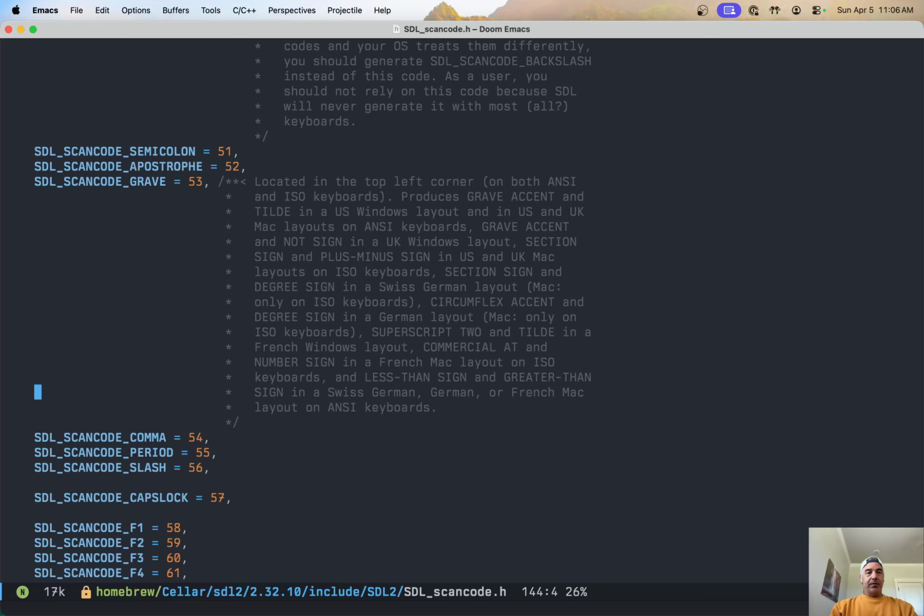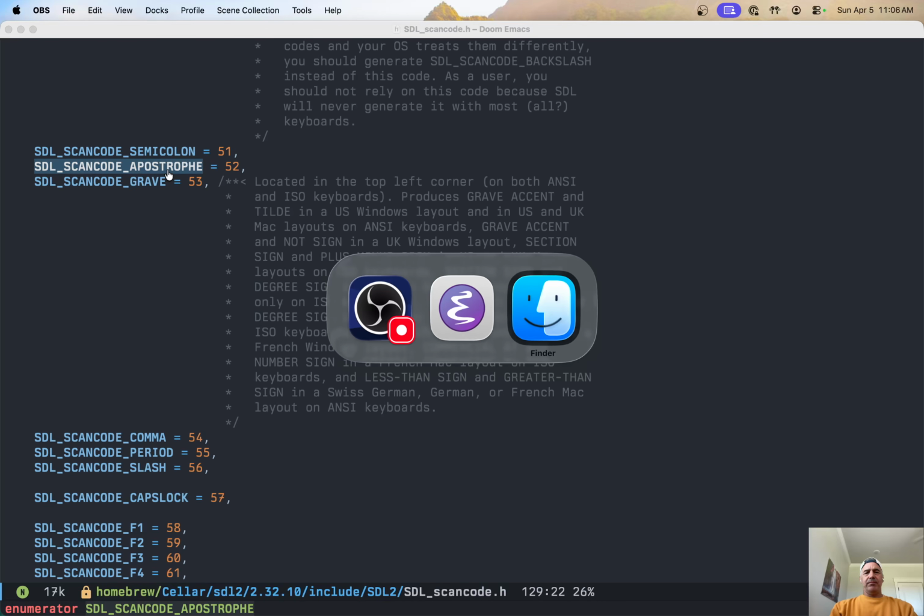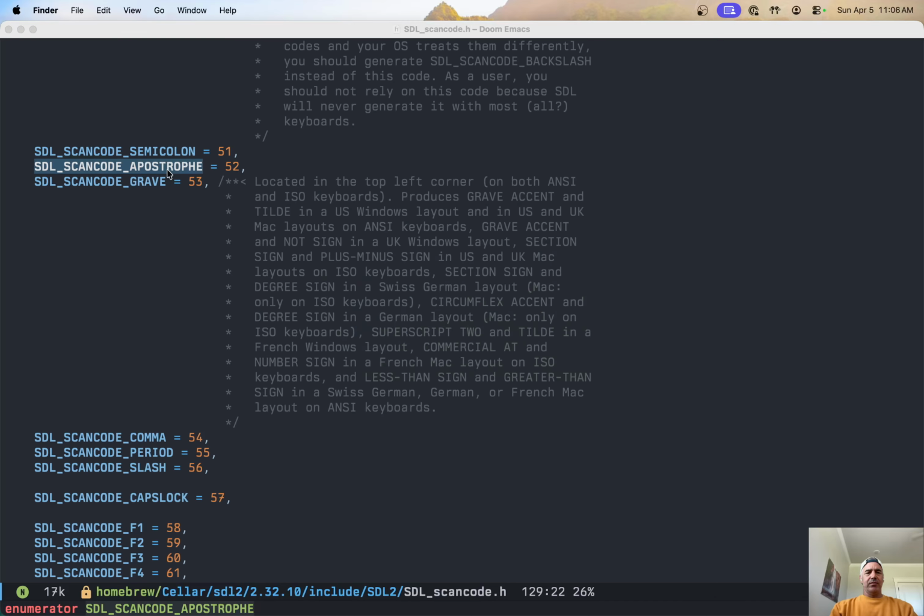Comma, period. Grave. I think this actually is grave. Grave accent is not a sign. Grave accent and tilde. I want to rename that grave. Semicolon, apostrophe. Wait, isn't an apostrophe just single quote?